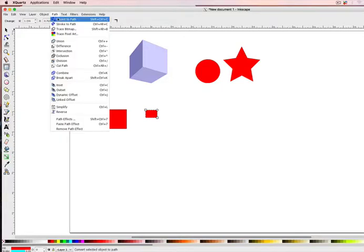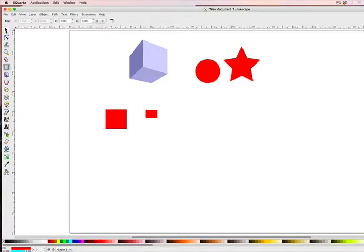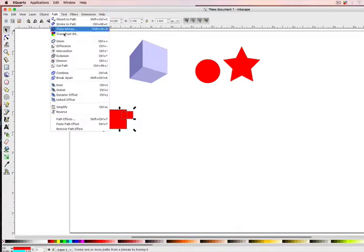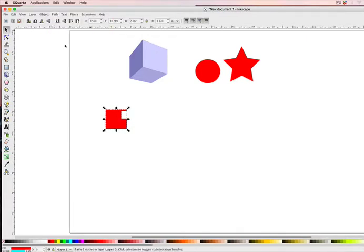What I can do to that, I want to learn more about it, is we move this over like this. Now I can do this to it. Select them both, do object to path, and do difference. And it eats a chunk out of there. You can't necessarily do that all the time if it remains a rectangle. So just understand the difference.